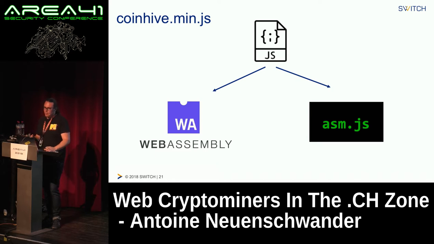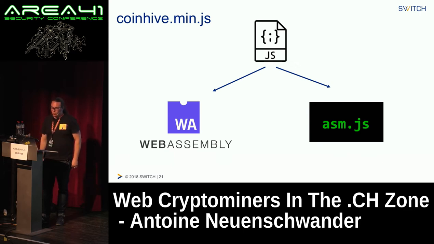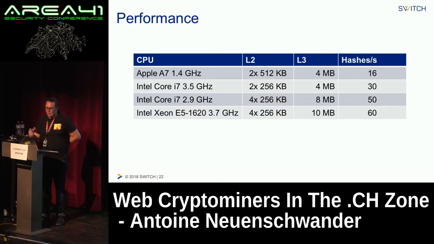On the other hand, WebAssembly is actually bytecode that you can compile like a normal binary executable, and you load it to the browser, and you should have some more efficiency. But from what I've seen, I tried both versions and I get about the same hash rate. So it's neat that you have the different implementations, but I think in the end it's not that relevant for the computed hash rate. And I think the hackers don't mind either which version you're going to download.